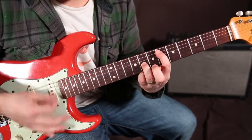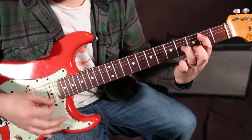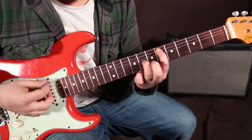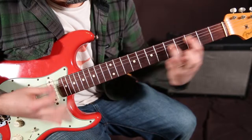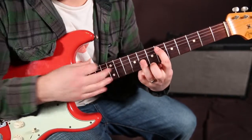So we're going to go. That D string is getting muted, and we've got the low E ringing out with it. This is just kind of locked in. Now notice it's not a power chord. That would be a power chord. We're spreading it out and playing an octave.